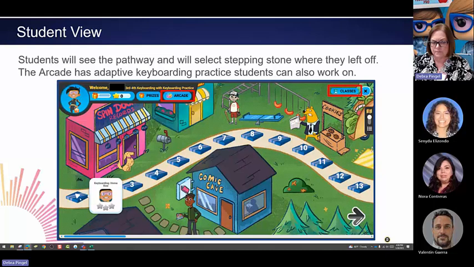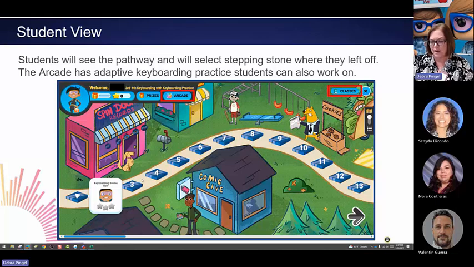And so here, the little stepping stones, if they hover over the stepping stone, it tells them what the activity is. And I am going to talk about this because right now these stepping stones are not locked. So the student could actually come and click on 13 and do that stepping stone. Now, that might be good, but they're missing all the home row activities, which the keyboarding is kind of in order. It's a progression.